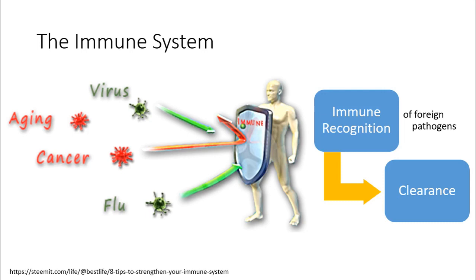The immune system maintains a healthy body through a complex network of cells, tissues, and organs. An important concept in the adaptive immune system is the specific recognition of foreign pathogens, such as bacteria and viruses, by the immune cells, which is a critical step for downstream mechanisms that eventually result in their clearance.